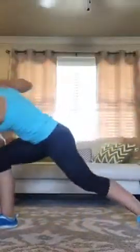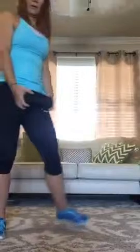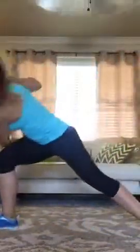Now when I rotate, I try to meet my opposite elbow, bring it to the knee. That ensures that I'm getting a good rotation. Do one more, since I did get a little late start on that one. Okay, one more time, then we'll switch to the other side.